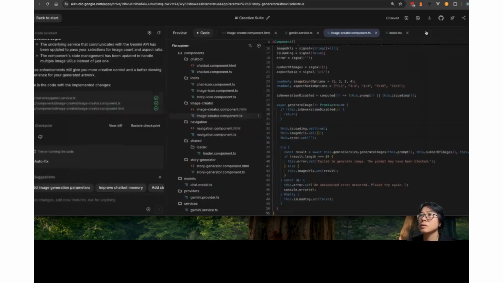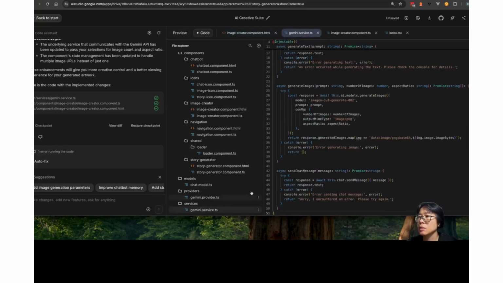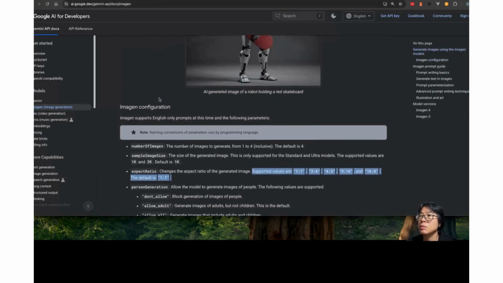I know why. I need to use ngValue so Angular knows to convert the string value to a number. And I want to use the latest Imagen model.